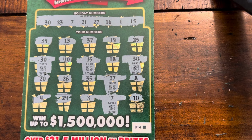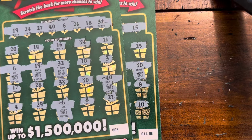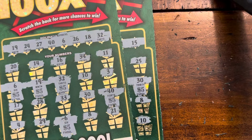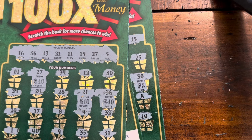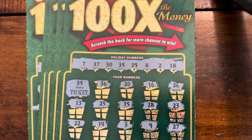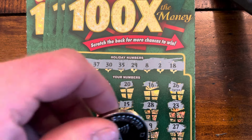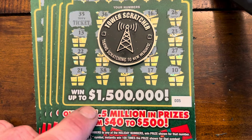Nice. All right. So to recap once again, we had 5 winning tickets, which is right on the odds. And then so we had a $50 win, another $50 win, so that's 100. And then we had this nice $100 win, so 200. And then we had 2 ticket wins, so that's 220 and 240. So 240 back off of a $300 book. That is a win in my eyes. That was a fun session. And to my knowledge, there's still all 3 of the top prizes left. That's why I decided to play this book.